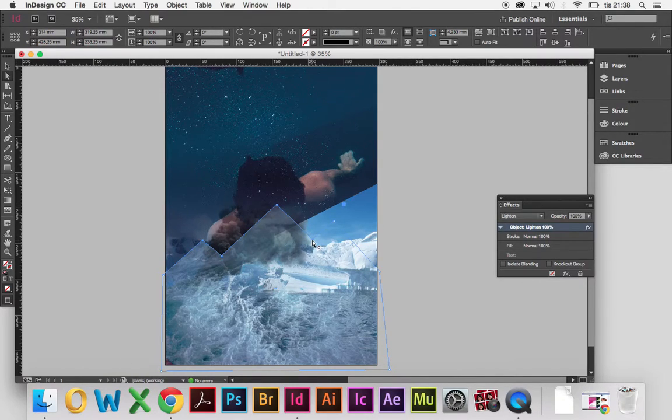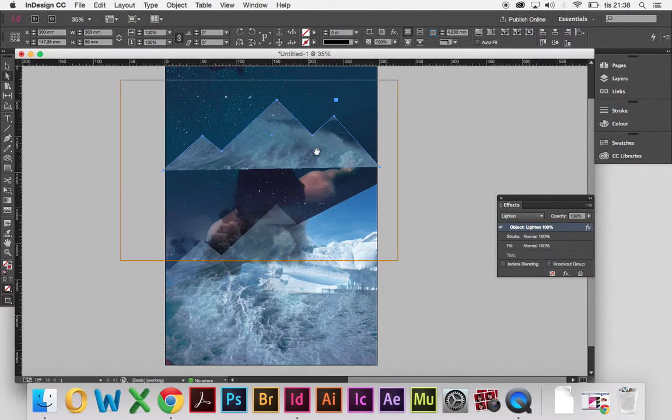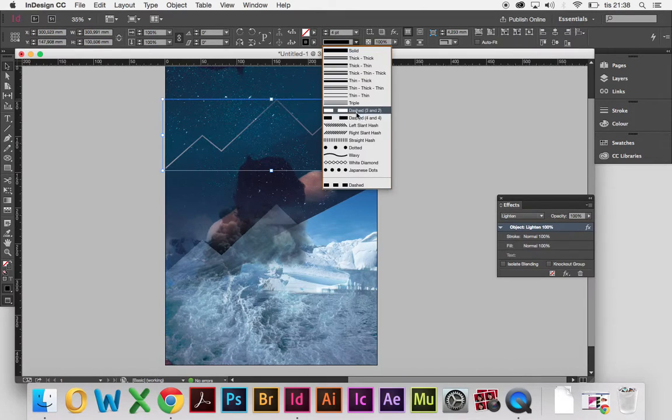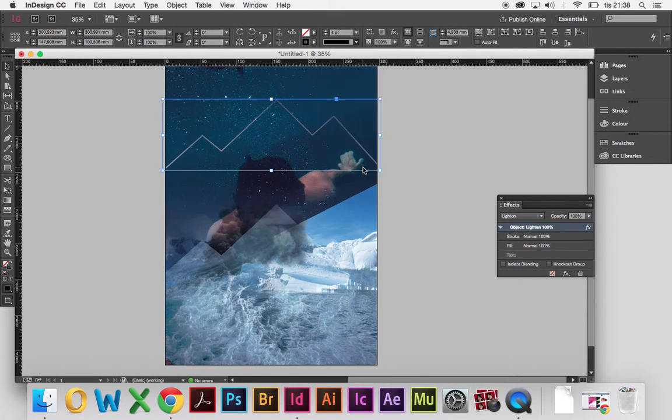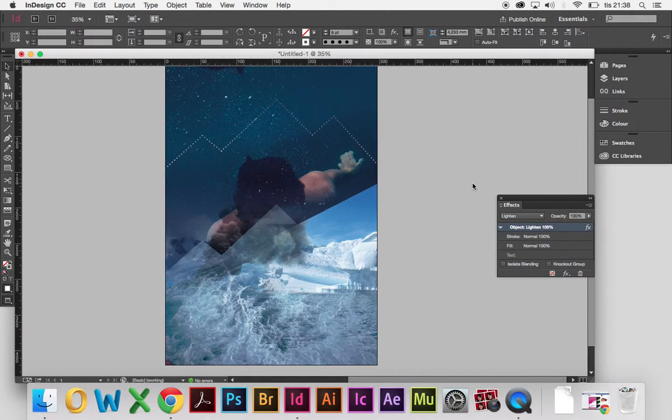So I'll take these nodes and I copy them and I just paste, and I'll have them like so. I remove the object inside it by deleting, and I'll make a thickness to the line, and I'll make the line, I think Japanese dots would be nice, and in paper, of course. There we go.